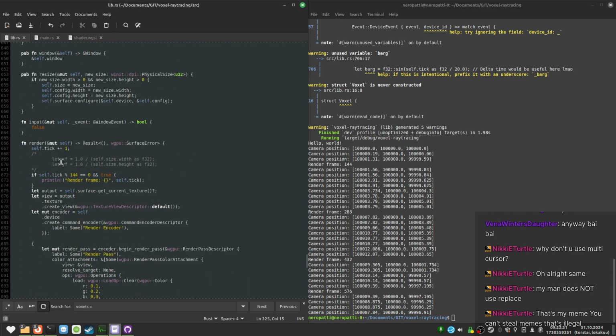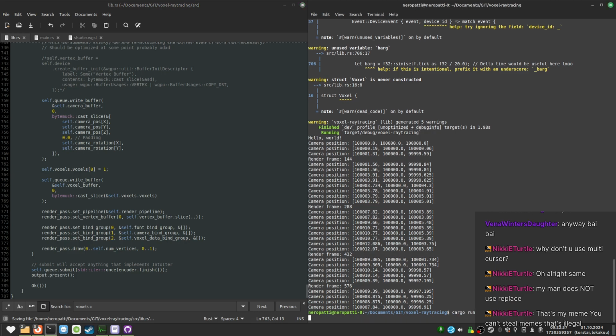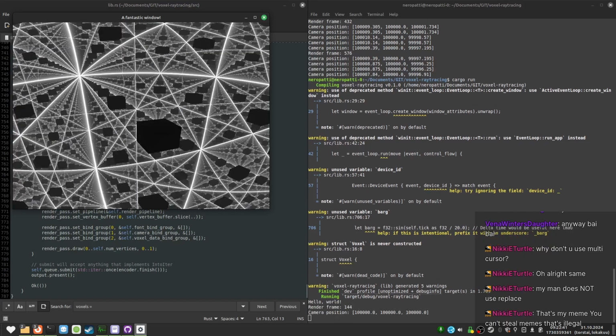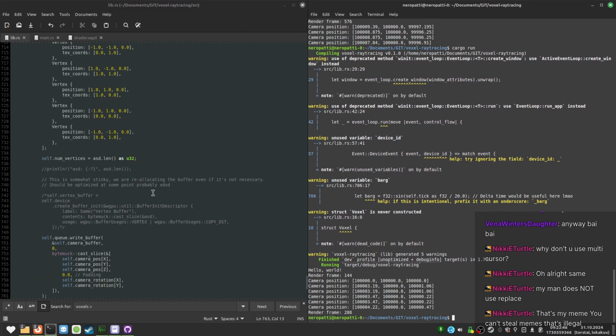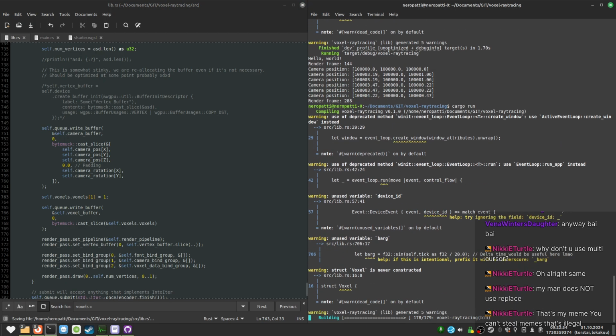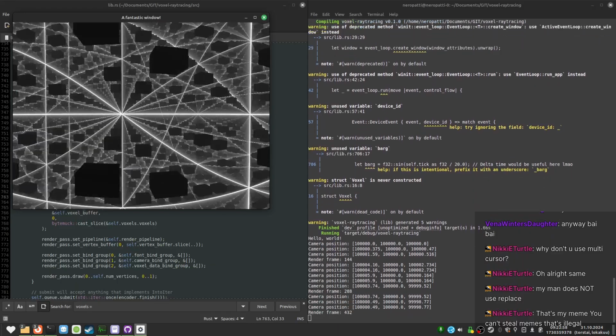Now, if we uncomment this, we should see 2 voxels per thingy. We see 1 voxel per thingy. Oh, now we see 2.